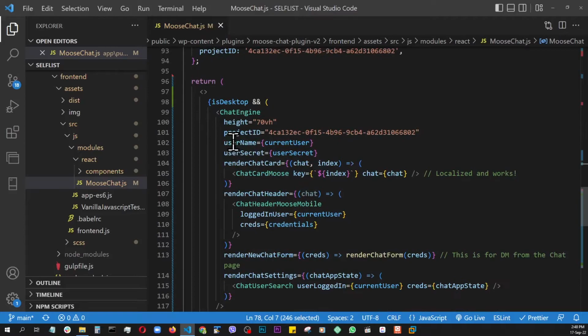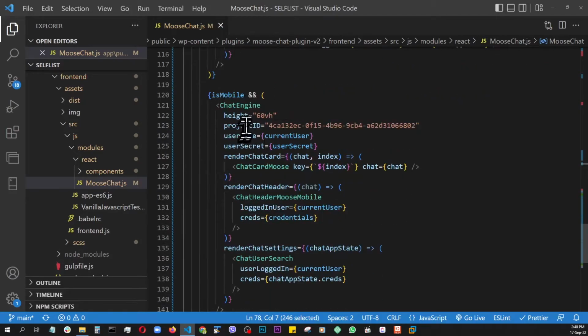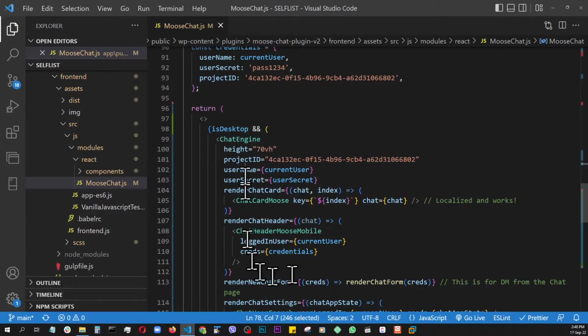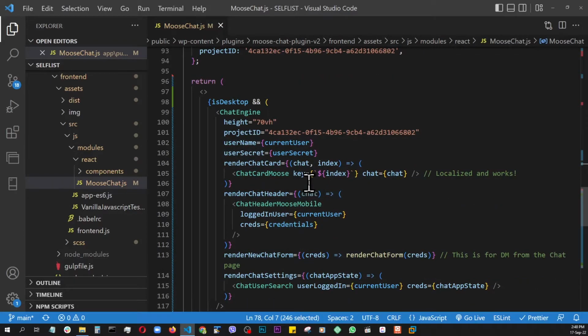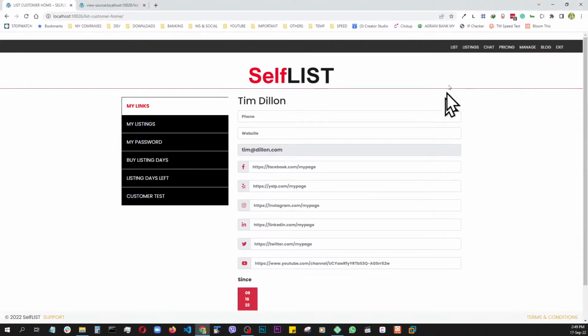So in here, as you can see, I have one for desktop and one for mobile, the exact same component, but it is a bit different in the inner workings, basically because of the multiple mobile bugs they have. So what happens is they're telling me here, oh, you can render a new chat form, which is basically this block right here.